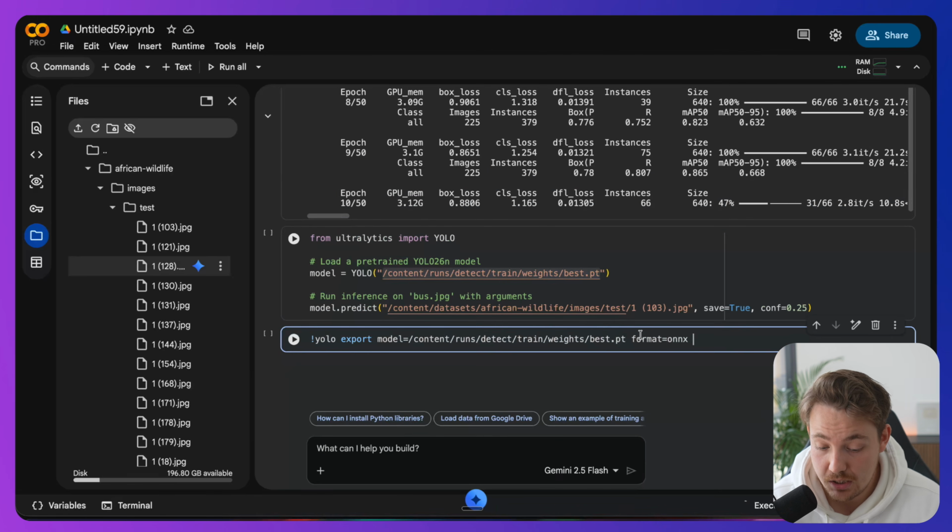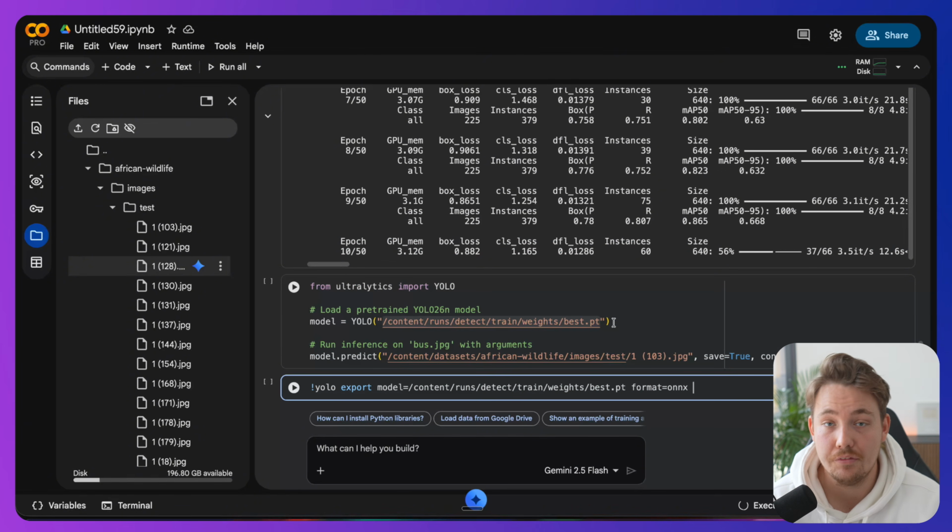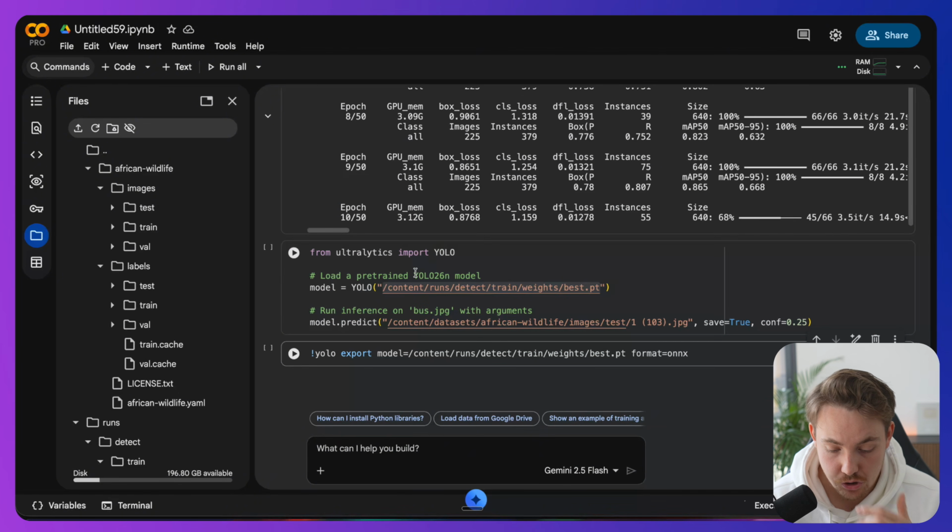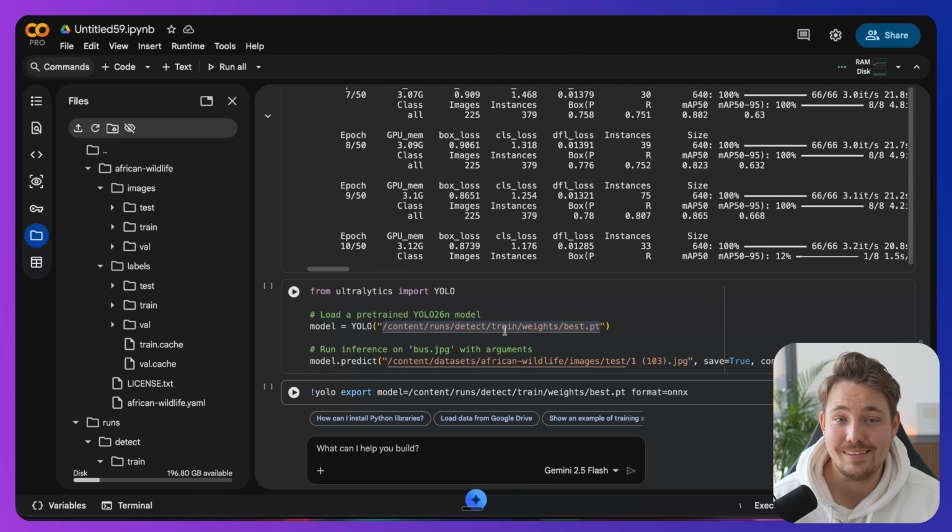So while I was training for 10 epochs, we got the prediction up and running, we had the training running, I explained all the different structure, and also set up the export command, so everything is ready to go. We still have time to grab a coffee, so let's do that and get back and take a look at the training results.